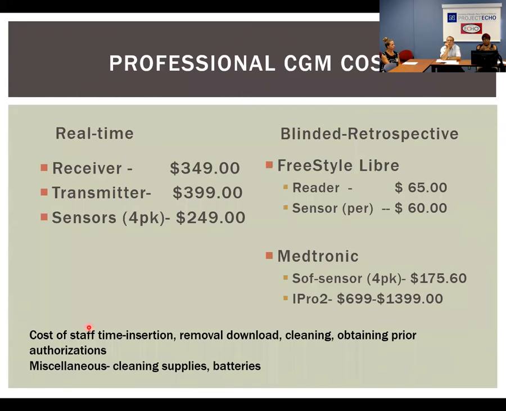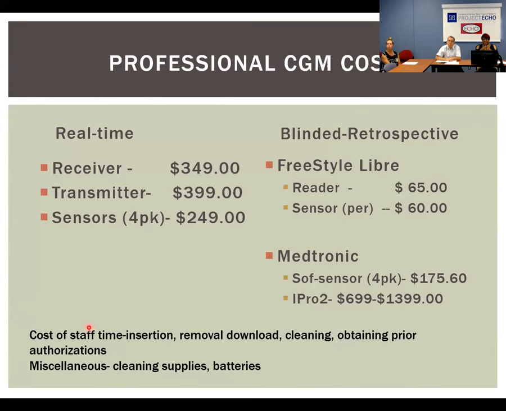So although your receiver is good, my receiver I've had for 2 years, your transmitters for the Dexcom expire in 6 months. I must tell you, I managed to get a year out of my first one, but that's not usual. They're expiring in 6 months. And then the sensors, when they send them to you in the package, have a shelf life of about 3 to 6 months. So you have to think about, do I have enough patients to warrant this cost?